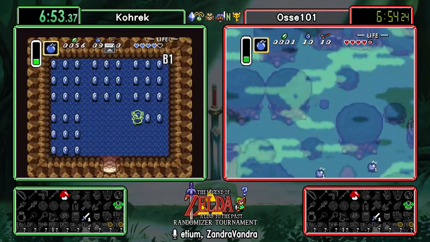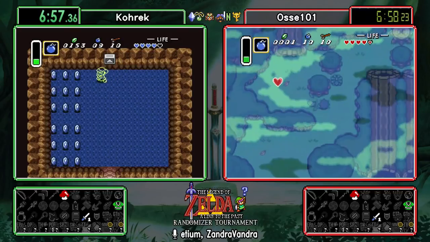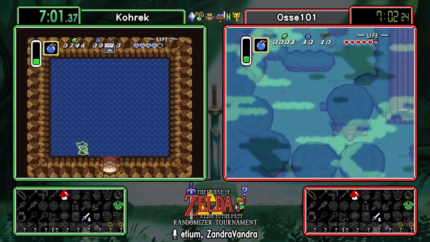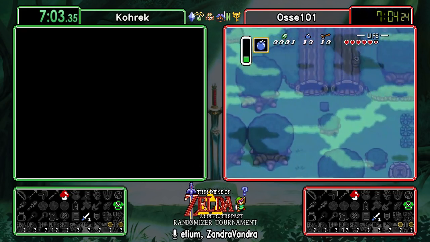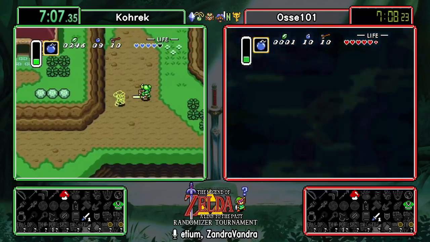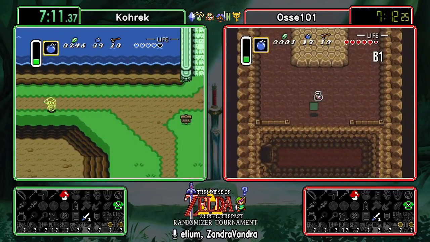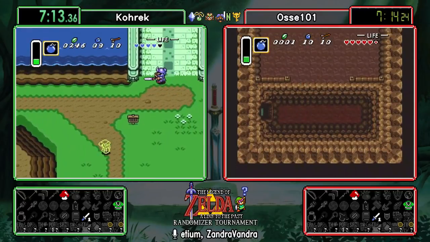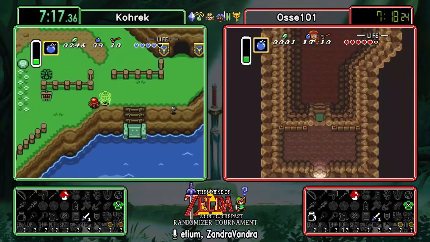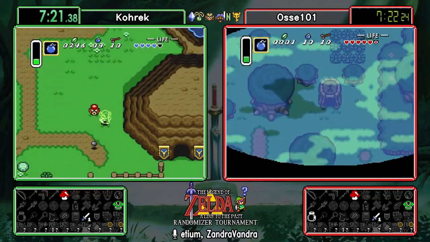Nice bombs from the tree pole. And another heart. Just full of love today. A big heart to everybody. We got a bee and a bottle. Nice, and Kohrek also going against the usual opening we see, and oh, giving that little island check. Oh gosh. Welp.